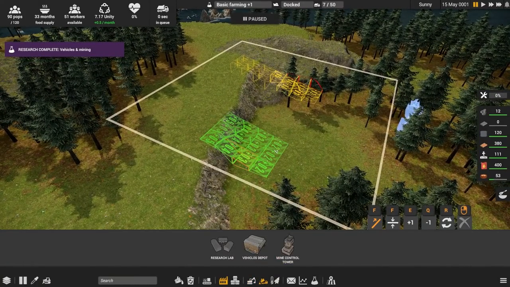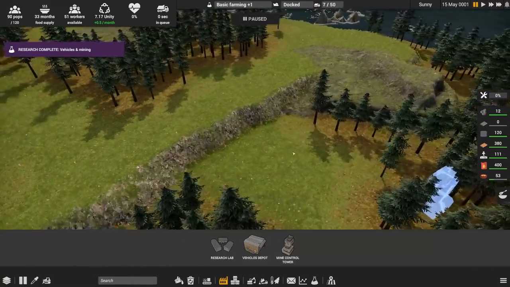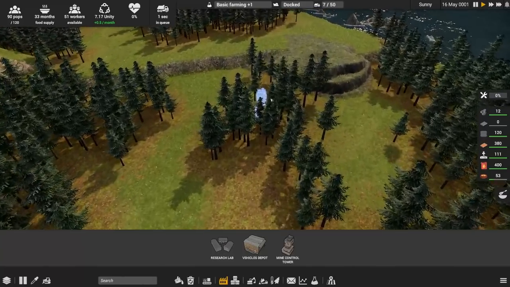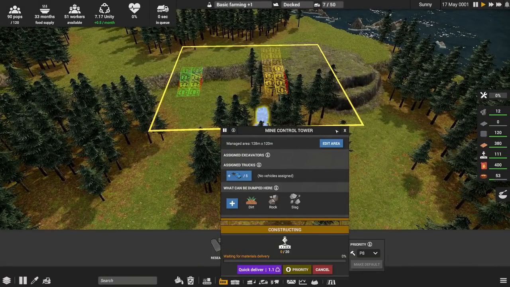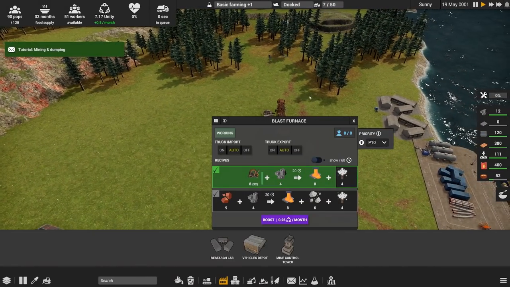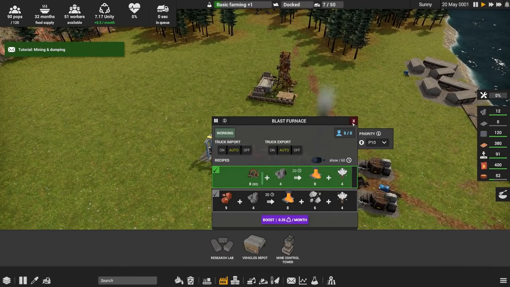So we've got two ways of getting to an elevated position. We can either do it through dumping stuff, or we can do it through digging stuff. And most importantly, that coal is going to be useful, because we're going to be able to feed it directly into the blast furnace. Very important.